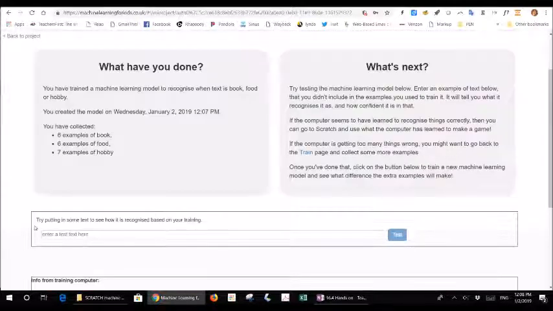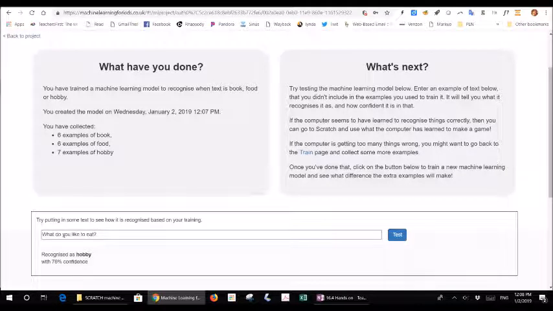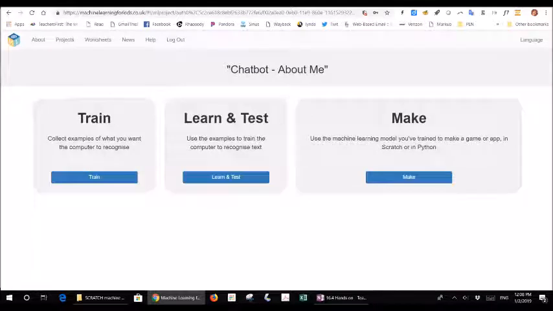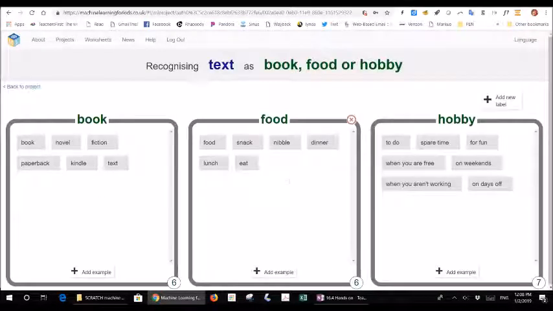Okay, it's done now. All right, so we're going to try that same question again. Now that I added the word eat, we're hoping that this will work. What do you like to eat? It still came up with hobby. Okay, so that's still a problem. Once again, this is the important part: you keep going back and forth to make it work the way you need it to work, and try to figure out why it's not working.